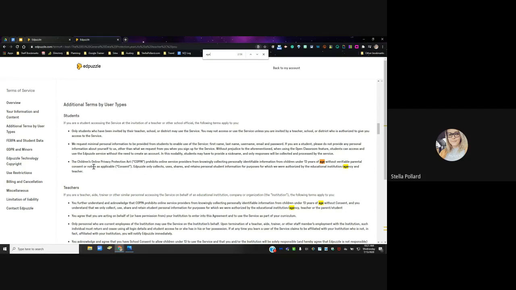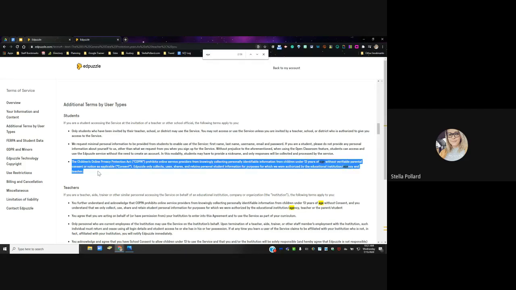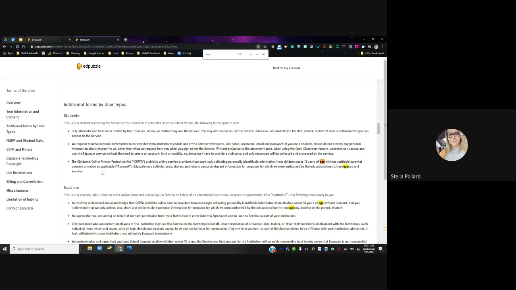Okay, so you all can still see my screen. So I'm going to highlight this part right here. It says that you can technically use it for kids 13 years of age without verifiable consent.